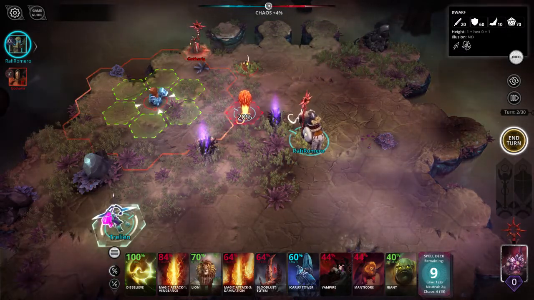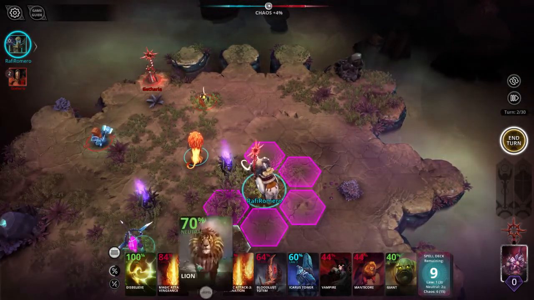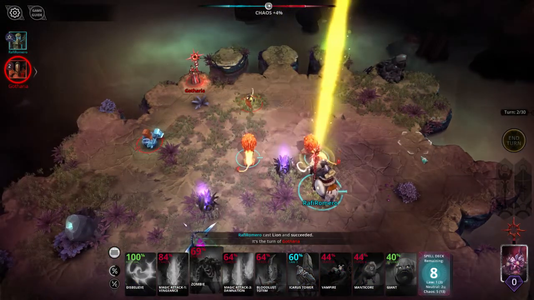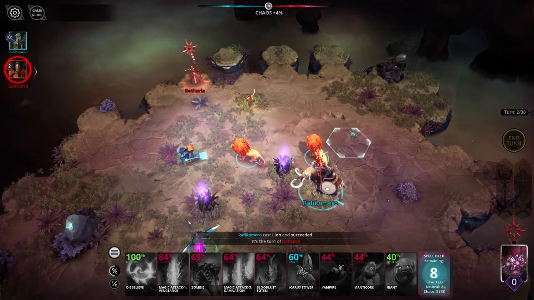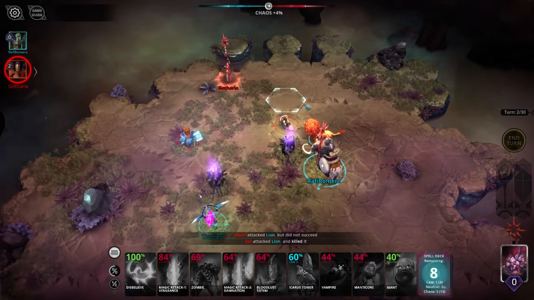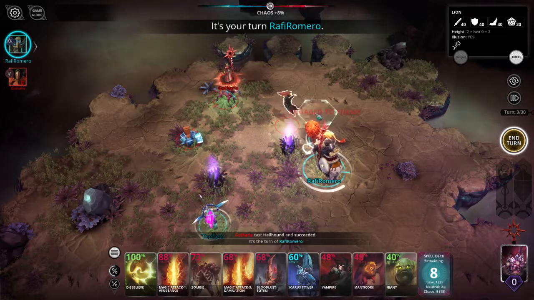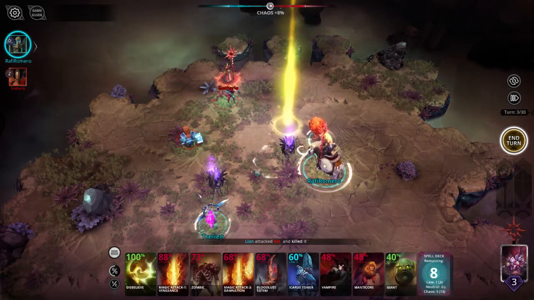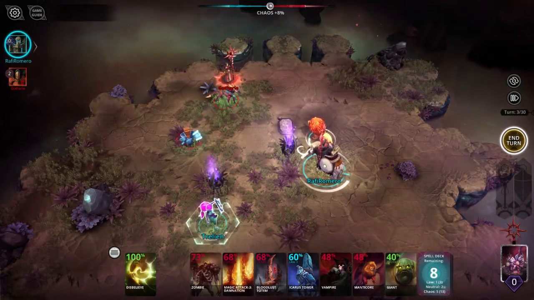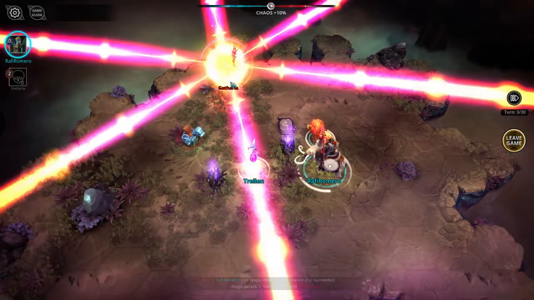I think I may be being a little too fast and loose here. Let's cast another fake lion. The hellhound is a little bit of a worry there, so let's try and zap it. Excellent, and now I've got a 50% chance to win. Job is done.